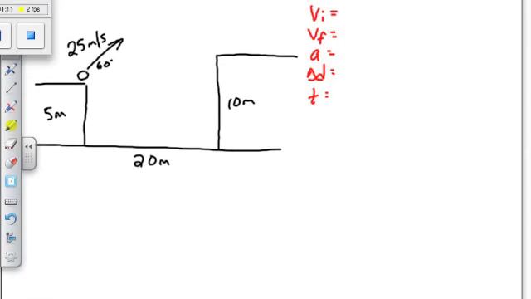What Seth is doing is solving for the components of each direction. So this has an x component in the x direction, and it will have a y component, so vx and vy. When you're using x direction numbers, you can only use the components that are pointing in that direction. So we can only use vx, we can only use 20. Numbers like 5, numbers like 10 meters, numbers like vy, we can only use in our y equations, right? So we want to find the components of these first.